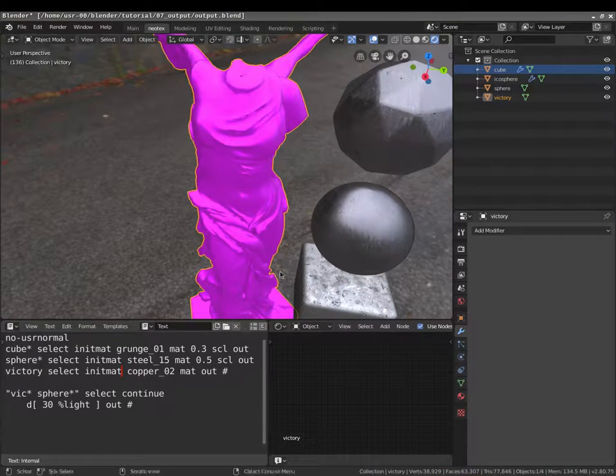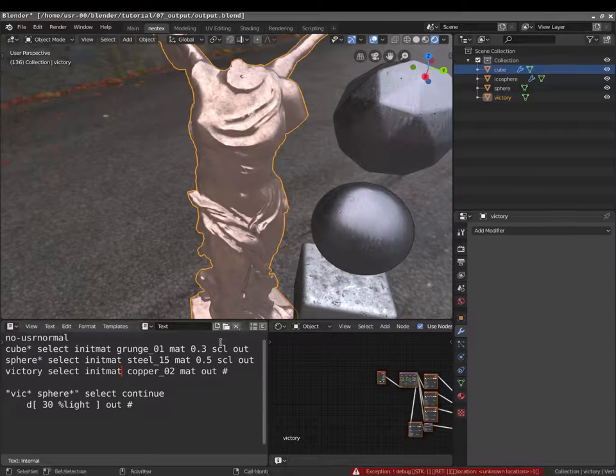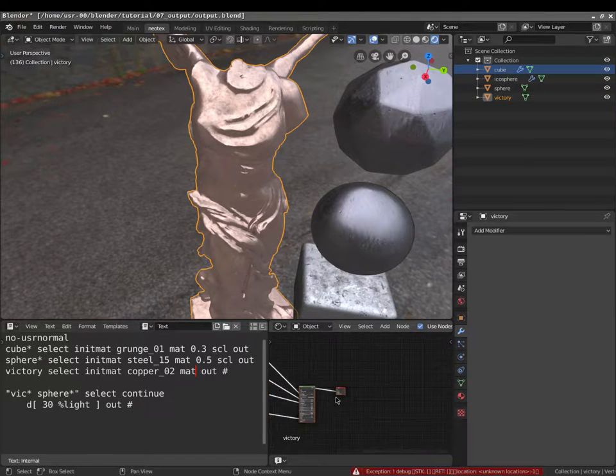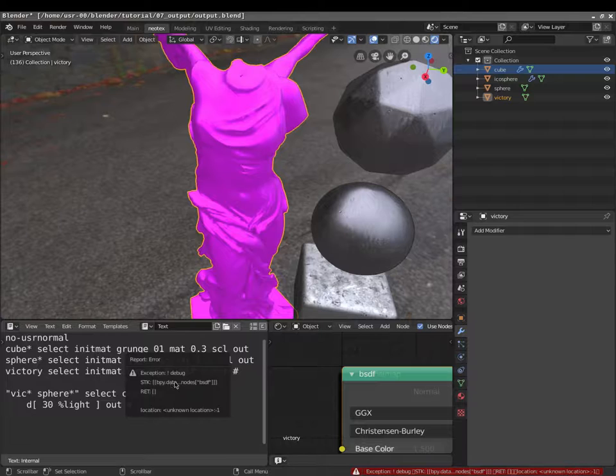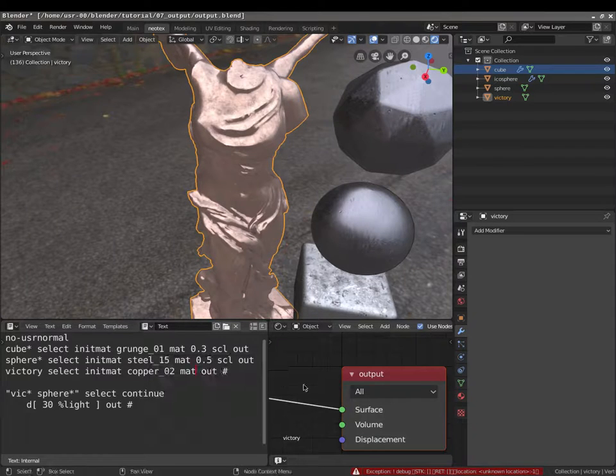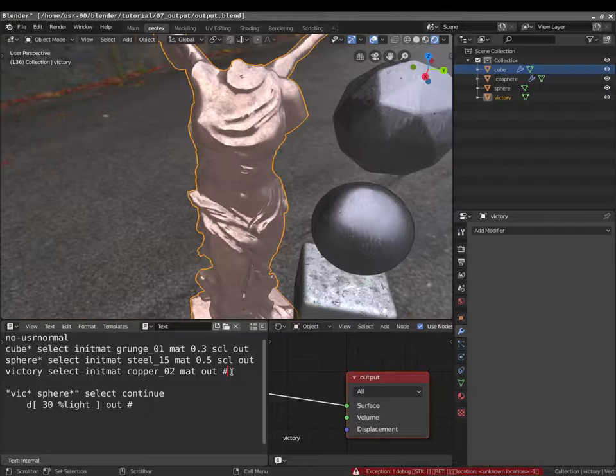The next word will be the out word, which just consumes the top item on the stack and pipes it to an output node, finally displaying our texture. So if I show here, you can see that we have a VSDF on the stack, and if I pass after the out, you can see now we have nothing because it's consumed by the output word.